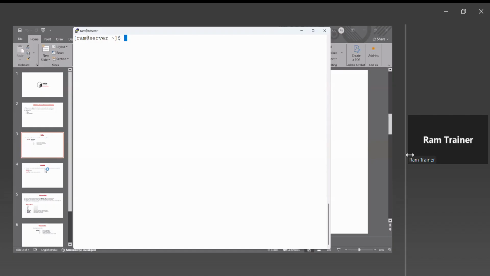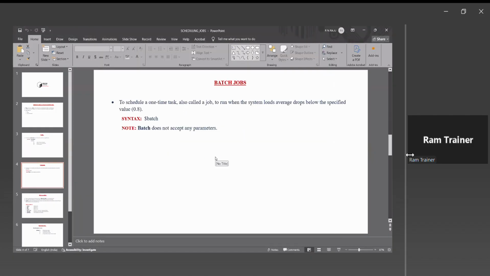So the other important tool is called batch jobs. So what is meant by batch jobs? People have no idea about batch jobs, and in real time it is a very rare case. Where to use batch jobs? Batch jobs don't consider any time intervals or time parameters, because these jobs will execute when the server load average is less than 0.8.